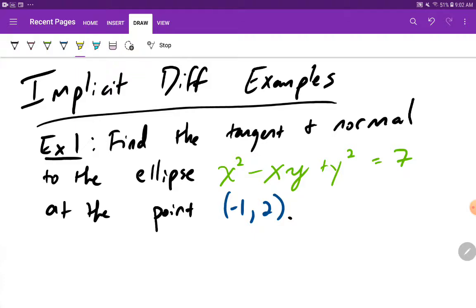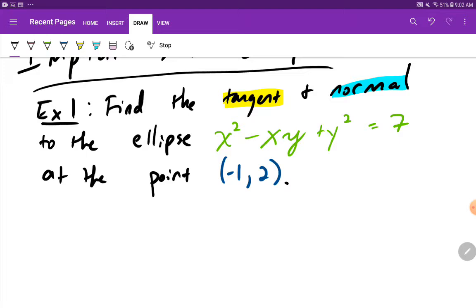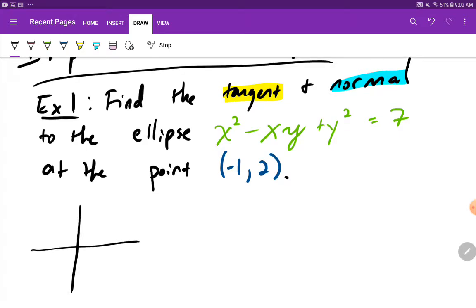So this problem is in section 3.7. We're talking about implicit differentiation, and it's kind of like a combination problem, right? We're going to have to use implicit differentiation because we want to find the tangent and the normal. I'm going to cheat a little and just tell you that this is an ellipse. Well, it tells you that it's an ellipse, and it kind of looks like that. I know it's very potato looking, but the point is up there, like -1, 2. So just to give you a pictorial reference, right?